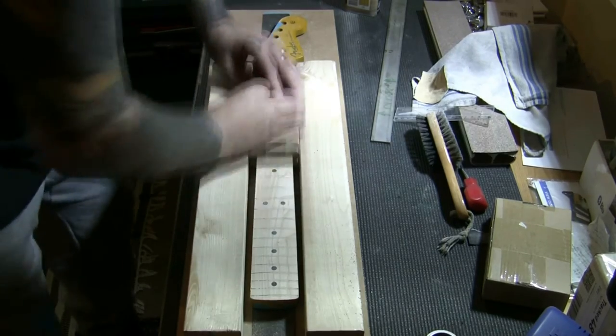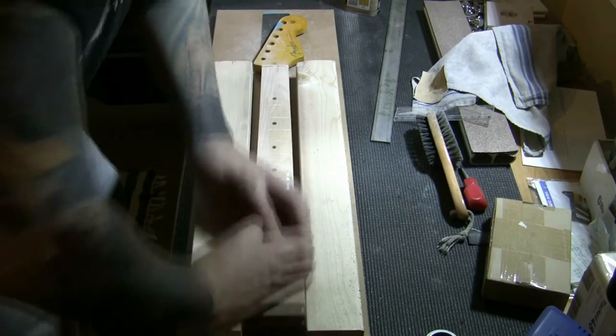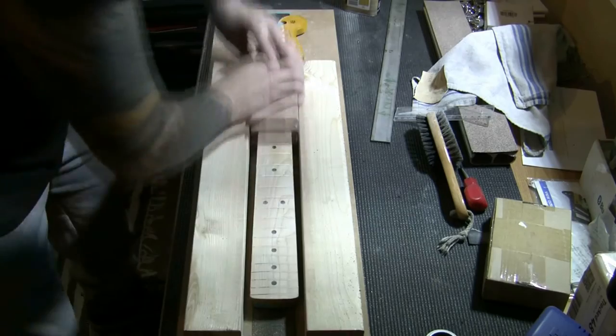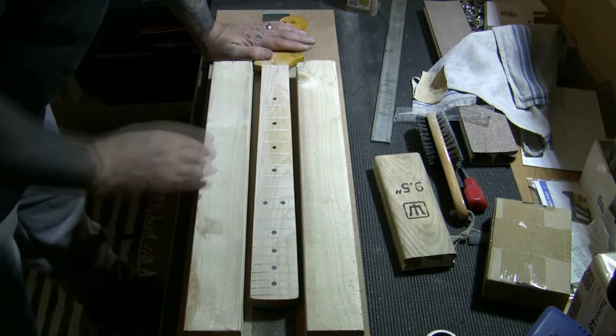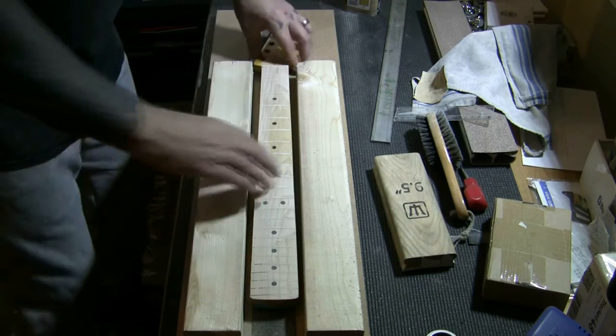My next big challenge is to get the stain on the top to be close to what's on the sides. I may just stain this and not oil it yet. I don't know. I imagine the stain is going to stay on. It doesn't need to be oiled. So I've not decided whether I'm going to do that or not yet.